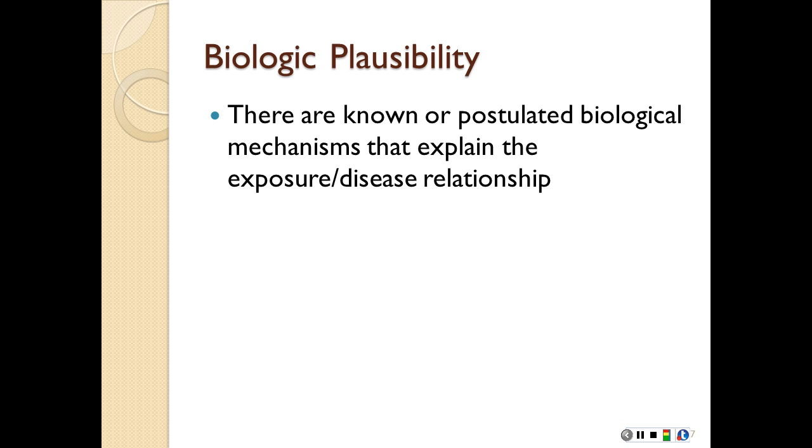Now, biologic plausibility is more important when you're talking about medical things and less important when you're talking about psychological and social things that you could be studying, right? Because you may not have a biological mechanism for why low self-esteem causes people to gain weight, if that's your hypothesis. So that may not be something where you have a biological plausibility. But this does transfer, you should still have a good theory as to why something's happening. If the results you find make sense in the context of what is known in science in the greater scheme, the stronger your ability to say that we probably think this association is causal.